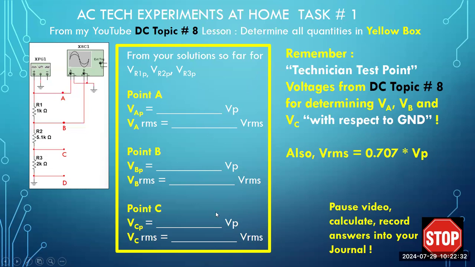So the 6 calculations for you to do here, my friends. Look at the stop sign. Guess what? You are tasked with doing the calculations. Okay, so put this video on pause. And as you put this on pause, we will come back in a moment after you've done your calculations and have committed your answers into your journal. Again, legibly and in big letters, so big numbers, so you can see that you're tracking, or if there's a mistake, we'll be able to talk about how that came about. So put us on pause. Come back in a moment.